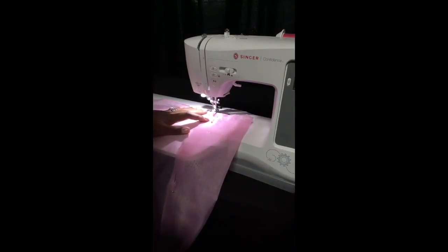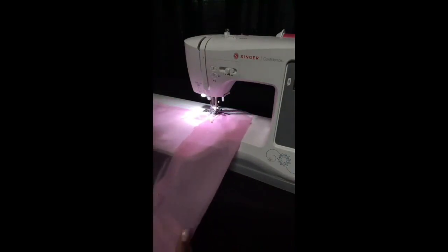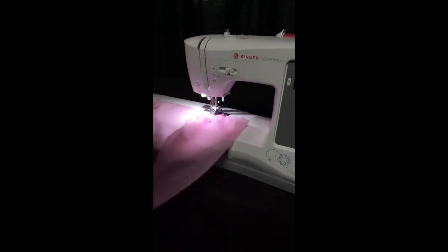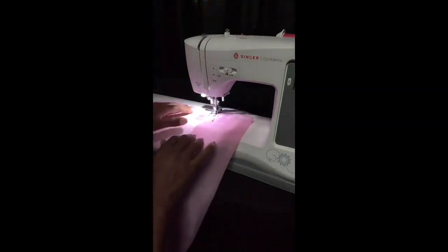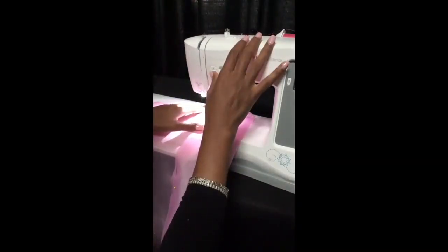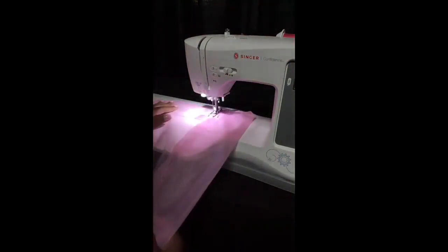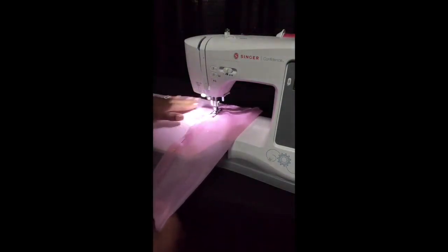Let me penetrate my fabric, put my lever down. Okay, so this is the flat. You see how this is flat. And of course I ironed it, that's why the creasing is there. And then I pinned it. So I'll run a couple stitches, 1, 2, 3, then go reverse, then go back forward. This is not as easy to manipulate, so I do try and take my time a little more with flat.